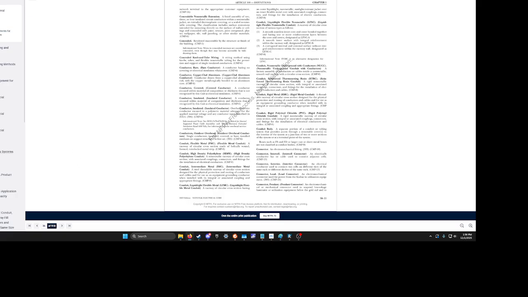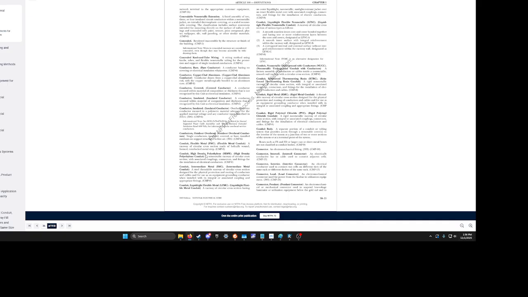All right. Next one that I have highlighted is conduit body. A separate portion of a conduit or tubing system that provides access through a removable cover. Like a junction box, I would assume. Yeah, boxes such as those are not classified. It uses the interior of a system at a junction or terminal point of the system. So a junction box. I think you could classify a panel as that, but I'm not sure on that one.